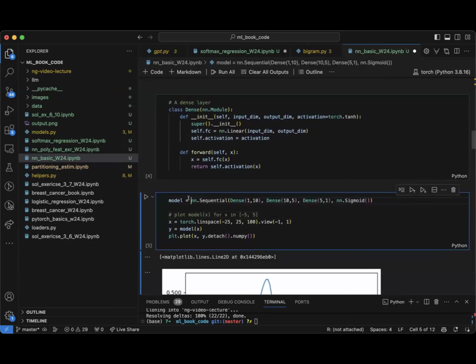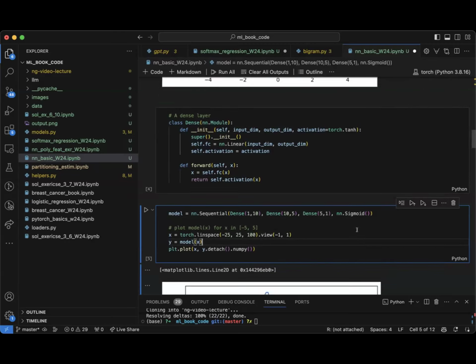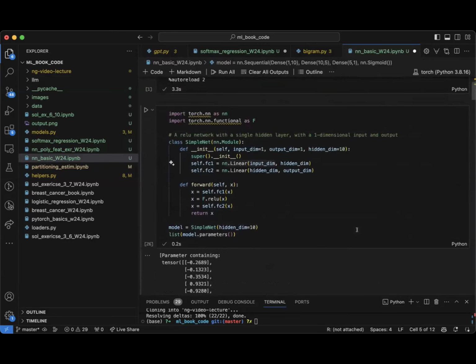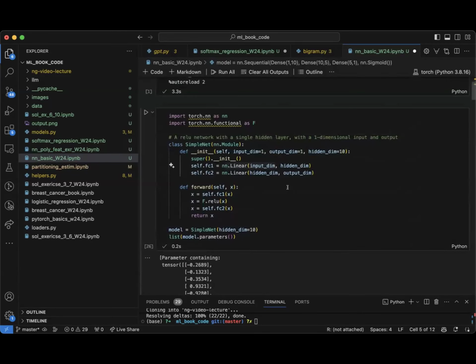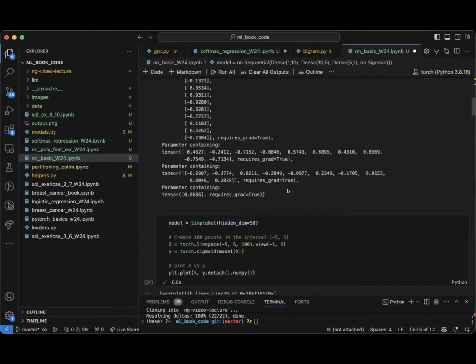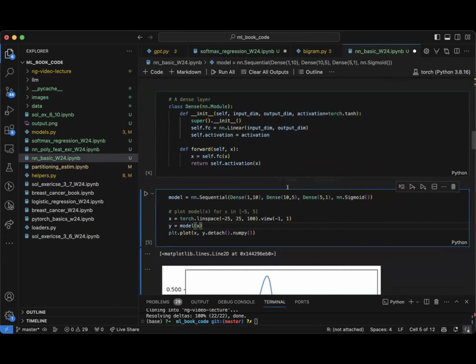Then I want to introduce a simple way of composing these. This is one way of doing it: you define these in your initialization and then do the operation in the forward pass. Often people do this when they want to do complicated equations. In this case, I just want to compose these dense layers.